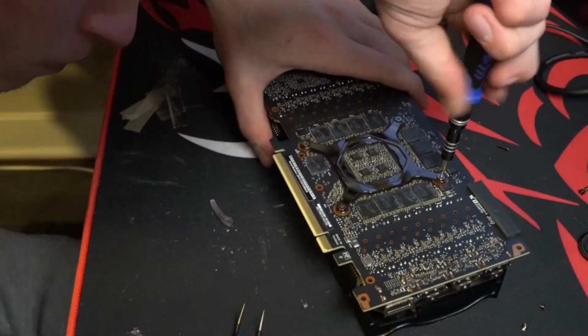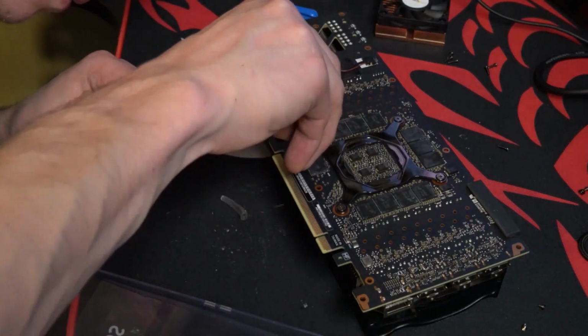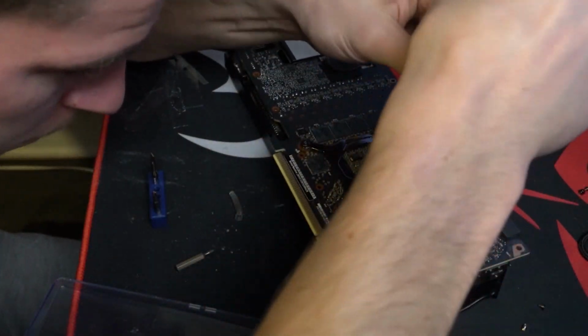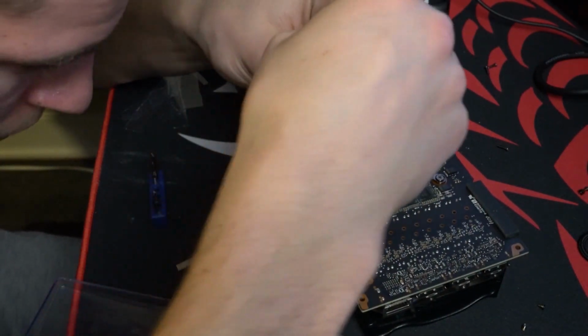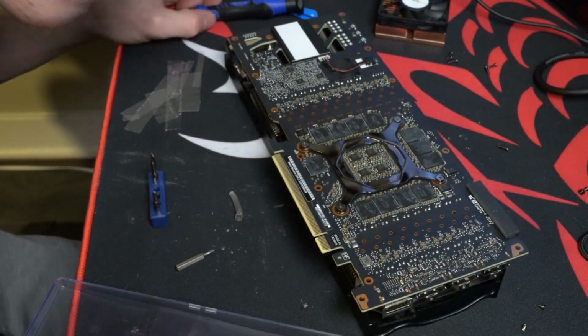If you're wondering what I just did with that plastic piece, I was concerned I almost stripped the screw. So I screwed it in with the plastic between to kind of fill in that screw while I was screwing it in. You could do it with a rubber band too. It's little tricks, so you don't strip your screws. I even ended up changing my Phillips head there.